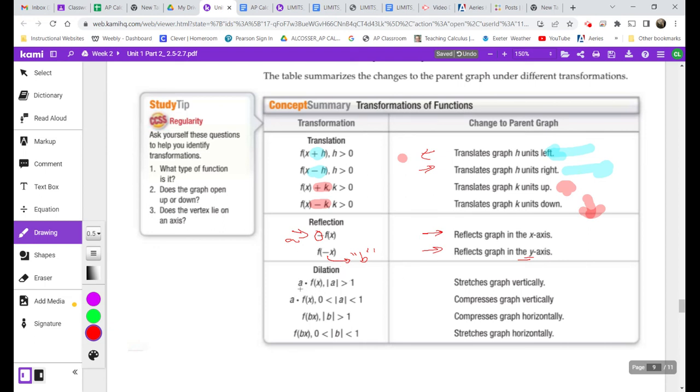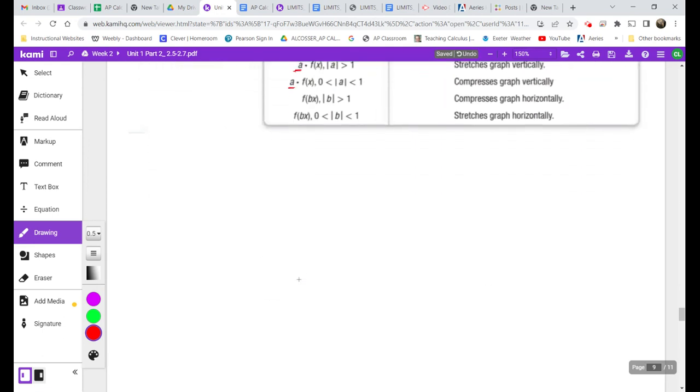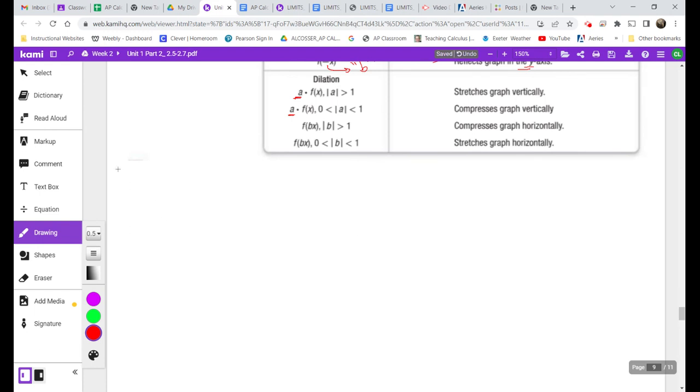And then our dilations have to do with our letter A in the front also. So we're going to kind of pull this all together. Okay, guys? Let me show you something. I have 3 different things here. Let's just work with the 2 that you're going to work with the most.